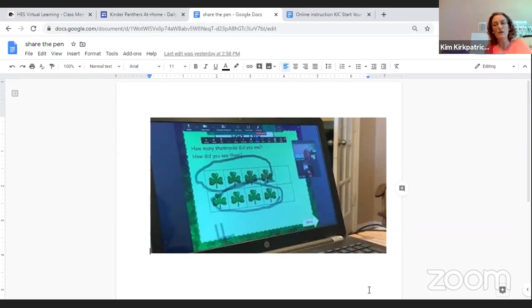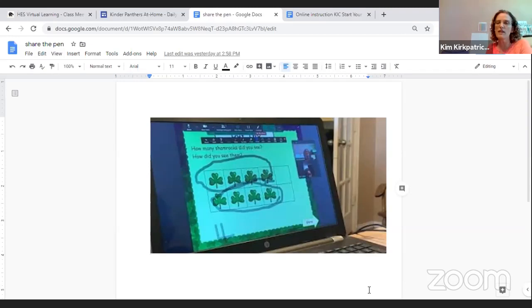One of the other things, a feature that I just figured out over the weekend, just so you'll know, don't think we're experts on this. I didn't know what Zoom was a week and a half ago. I've learned a lot in 2 weeks. But one of the cool features that I've been using also is share the pen. And Nicole Chain is going to be sharing a little bit about interactive whiteboard with that.